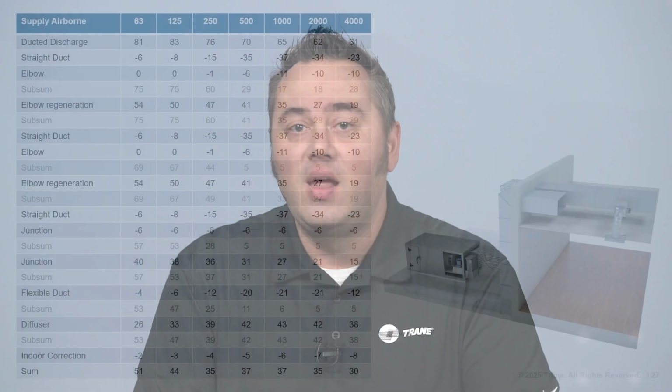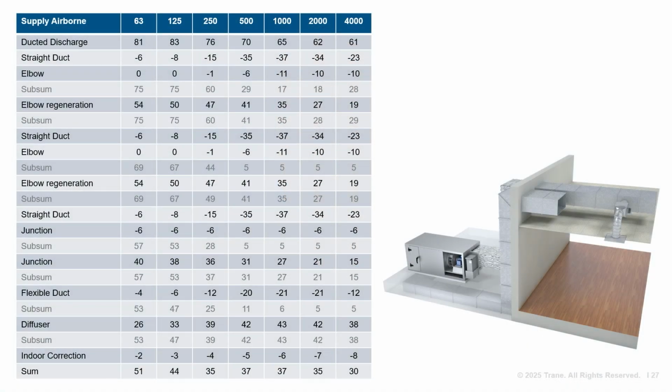Software can make this acoustical modeling process a lot easier and faster. For this, I use the Trane Acoustics program to calculate the individual sound paths, and there are other software programs in the market too. Now, each sound path can be modeled. What you see here is only one path, the supply airborne path. And the progression is from sound source to receiver. First, unit ducted discharge sound power data is entered. Then, every element within the sound path is described with details like dimensions, materials, and acoustical treatments.